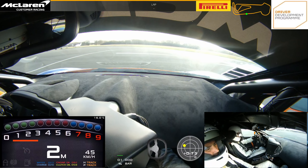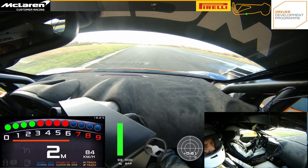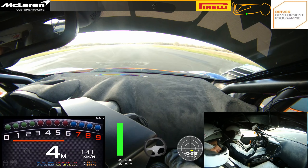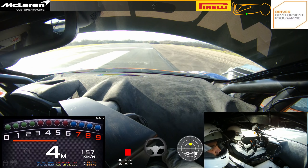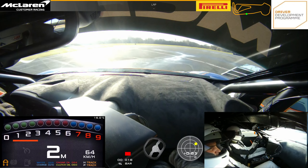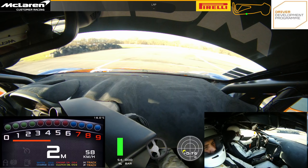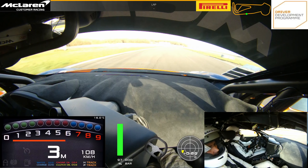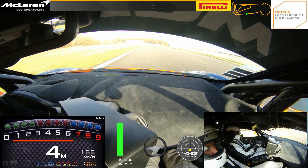It was really good to have someone of Charlie's caliber alongside me because he's very experienced — he does a lot of racing, a lot of GT racing, a lot of LMP racing. To have someone guiding you through your first laps was very useful. He was telling me where to brake and which gears to use. One of the things I wasn't really used to was releasing the brake early, because you can really trust the grip of the car.